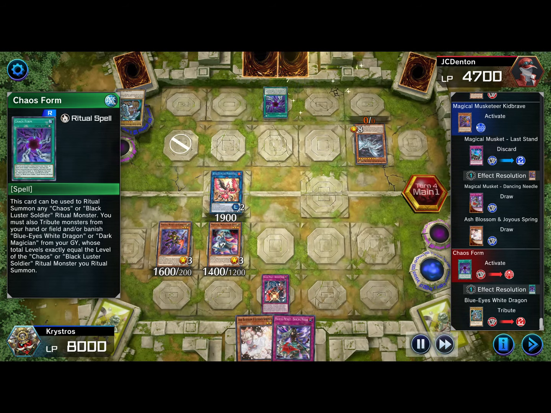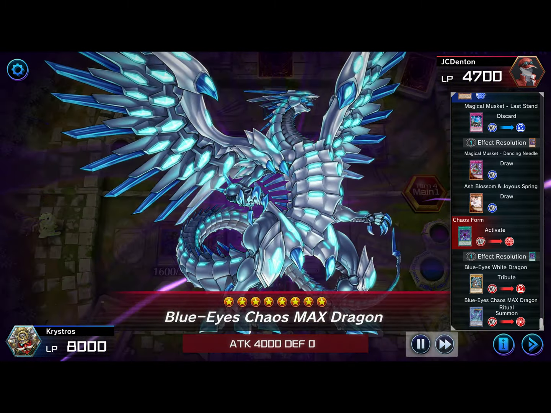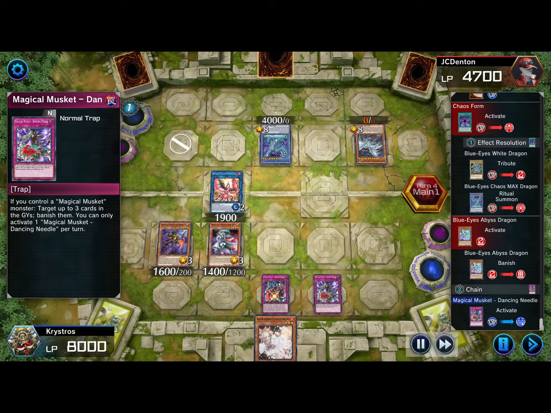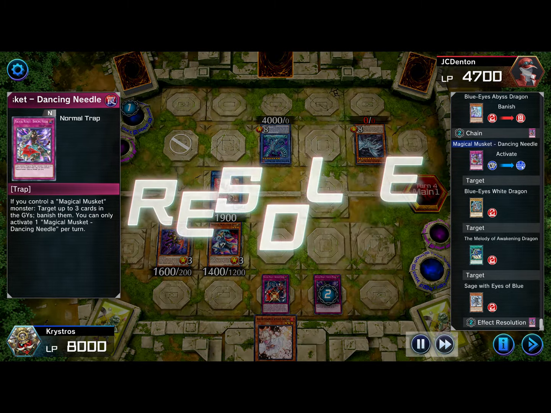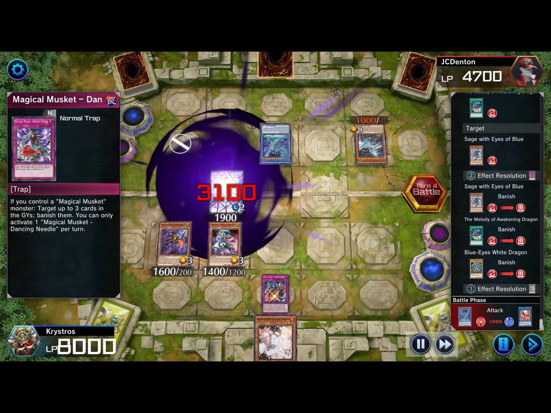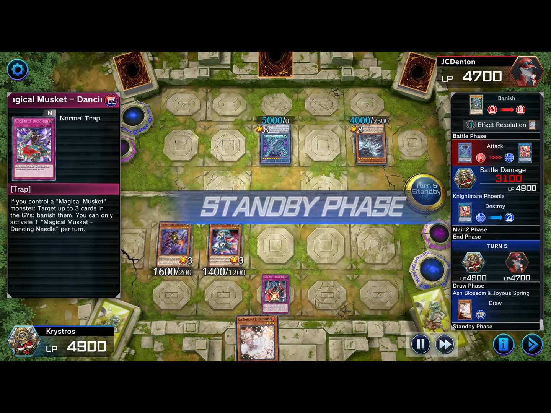At this point, he activates Chaos Form, getting rid of his Blue Eyes, and he Ritual Summons the Chaos Max Dragon. Not a good card, but it's a lot of fun to use, I'm not going to lie. Blue Eyes, Abyss activates. I activate Dancing Needle, just getting rid of all of his targets he could ever have, so that way he can't do anything with them. Trying to stop his play, and at this point he does attack for quite a bit of damage, but not enough. So we're gonna see what ends up happening, and hopefully I could clear his board and win.